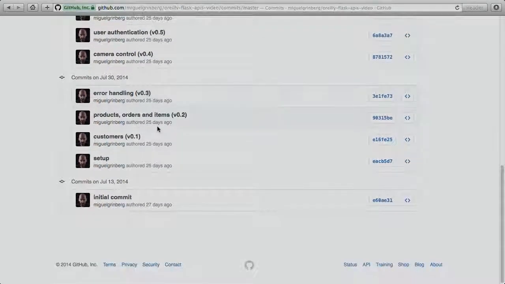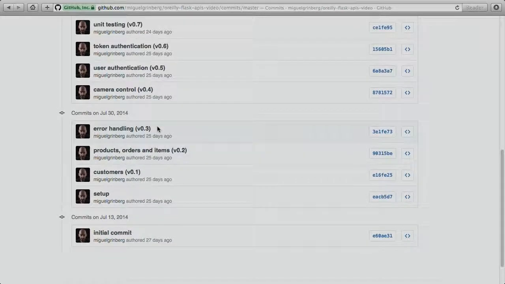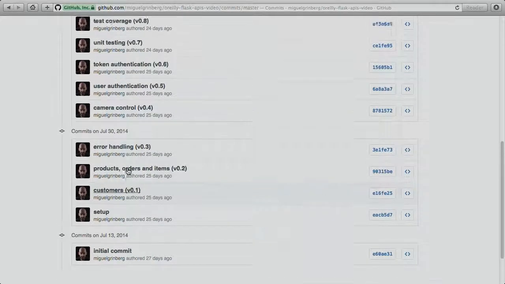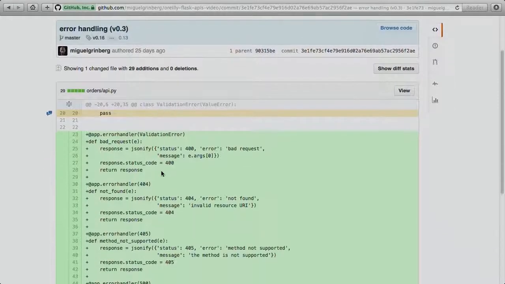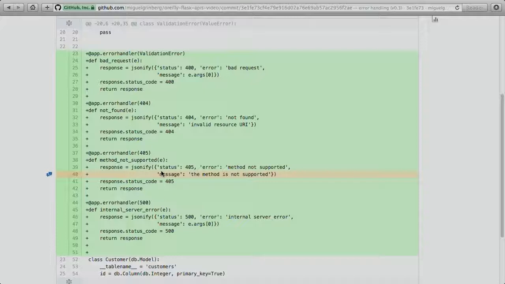And this is something that I also did in my book that was very useful, so I decided to repeat it for this class. You can go at any time and look at the commit list, and if you are interested in a particular feature, you can look at the changes that implement that feature isolated from the rest. So for example, if I was interested in learning about error handling, I could go to the commit that implements error handling, and this will show me graphically the changes that went into the application to implement error handling.